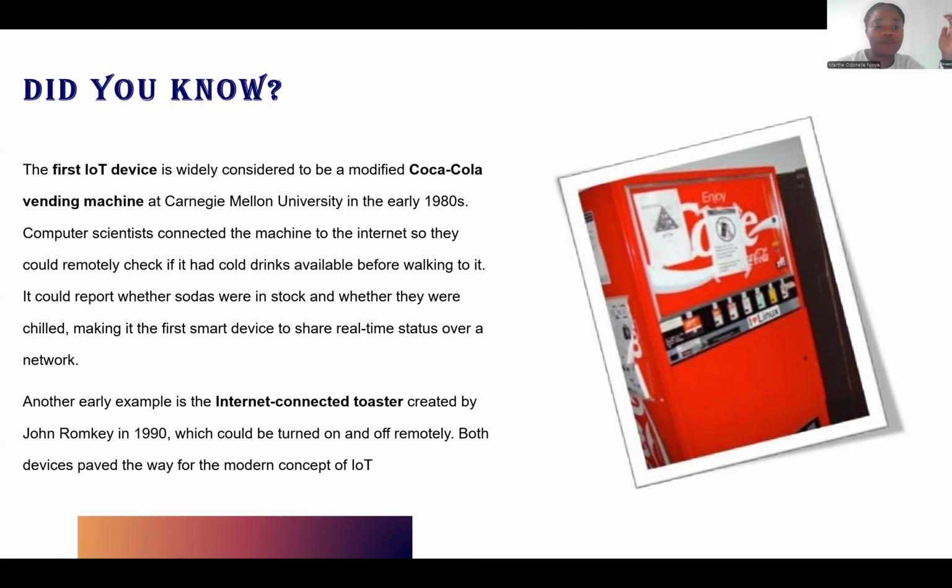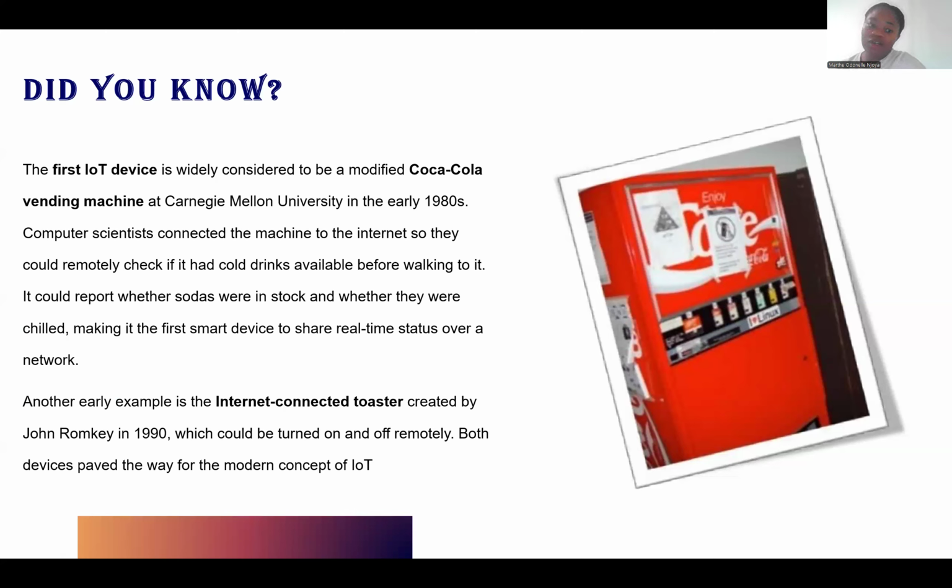After they connected it, they could receive a report telling them if the soda was still in stock or if it was chilled, making it the first smart device to share real-time status over the internet.